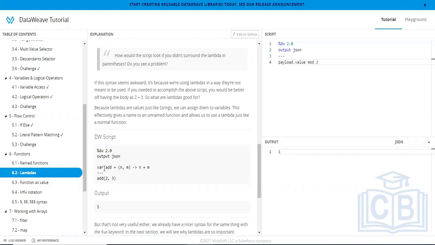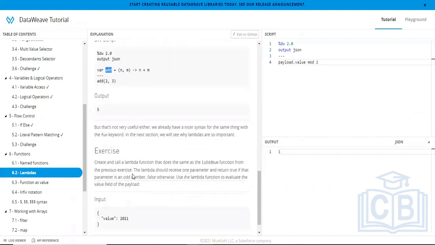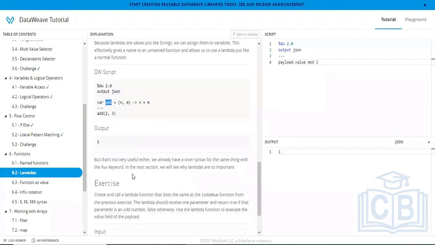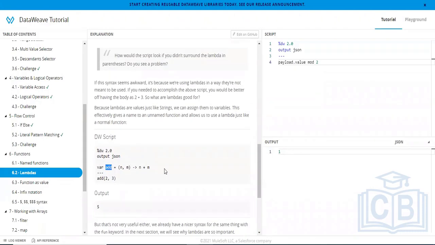This is a named function, right? Add is equal to a function of two and three, n plus 3. That's a lambda? It's a function, but there is no name to the function. Therefore, we can assign this function to a variable.